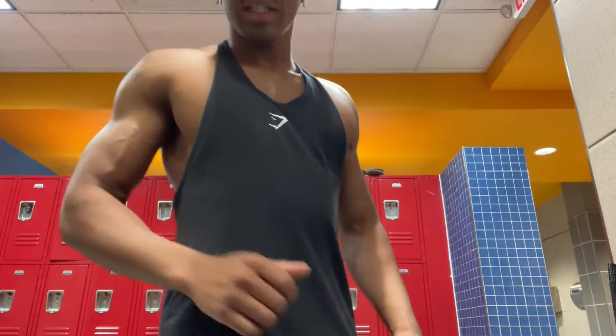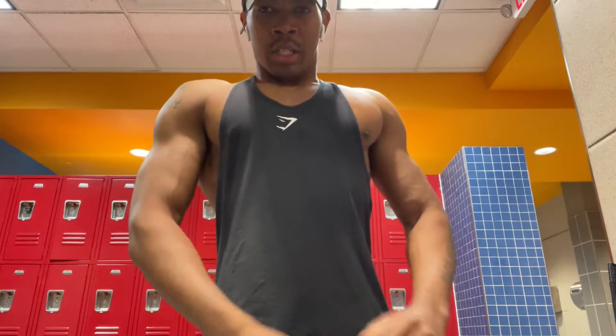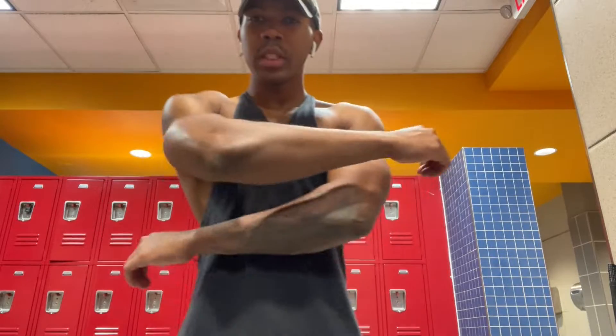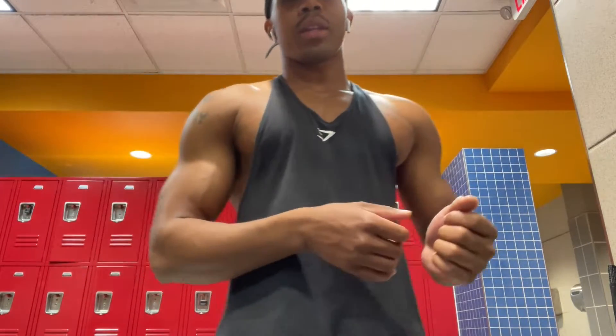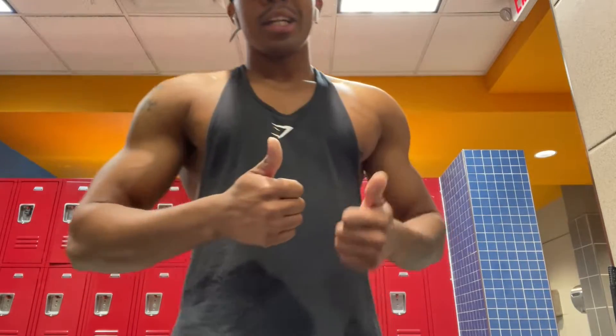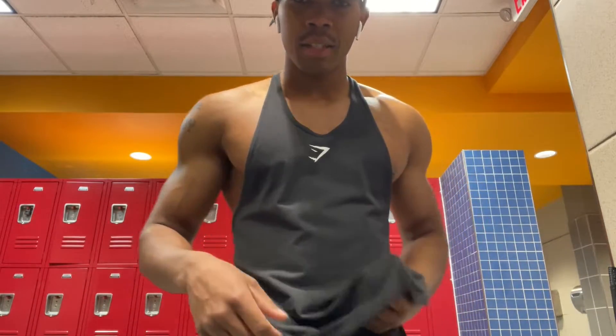Entrepreneur family, just finished the workout. Got some isolation in, a little bit of pecs, some back. It was a great workout. I finished off with some chin-ups — I was actually going for some muscle-ups but the bar we were using was rusted, so it kept twisting and I was losing my grip, super sketchy. So we just finished out with chin-ups, and now I'm about to go get some growth and take care of some business.